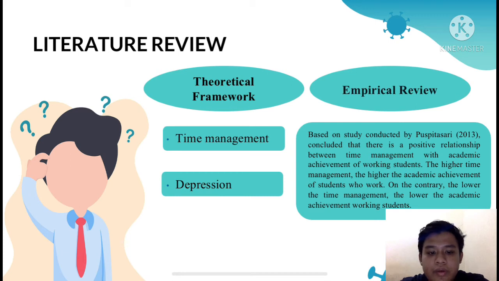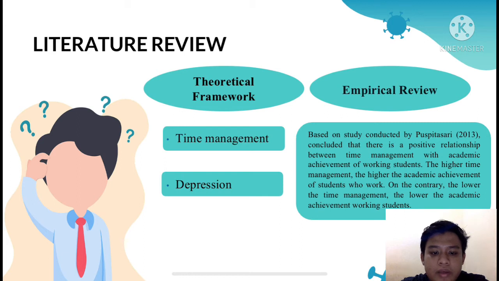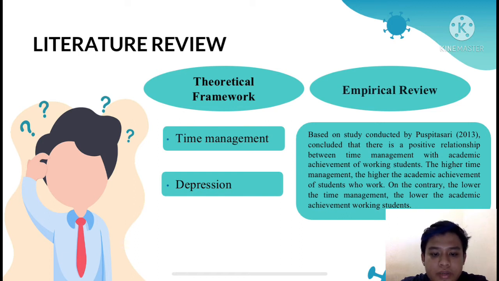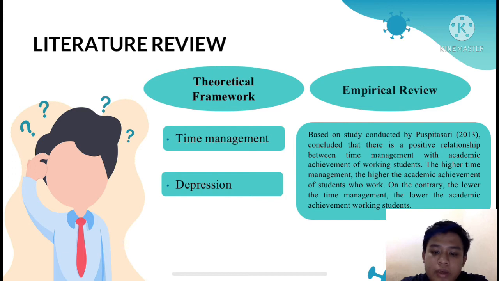The next is empirical review. Based on a study conducted by Puspita Sari, 2013, it was concluded that there is a positive relationship between time management and academic achievement of working students. The higher the time management, the higher the academic achievement; conversely, the lower the time management, the lower the academic achievement. Another study conducted by DPP Hoy, 2009 showed that self-reports of time management behaviors or skills were often related to academic achievement. Effective time management lowers stress and strain. Good time managers provide planning and organization. In addition, inefficient time use, lack of control over time demands, and inadequate amounts of time have a negative impact on individual psychological well-being.